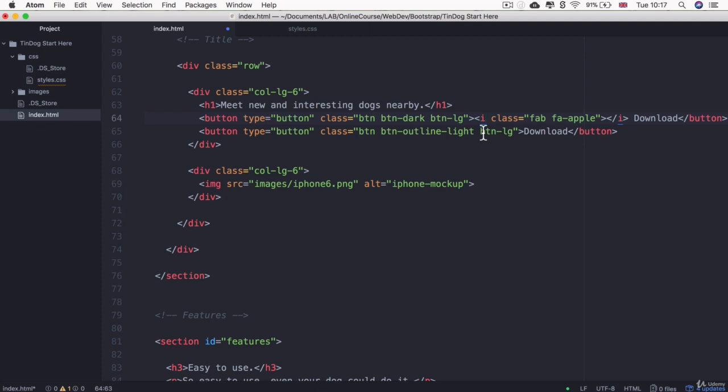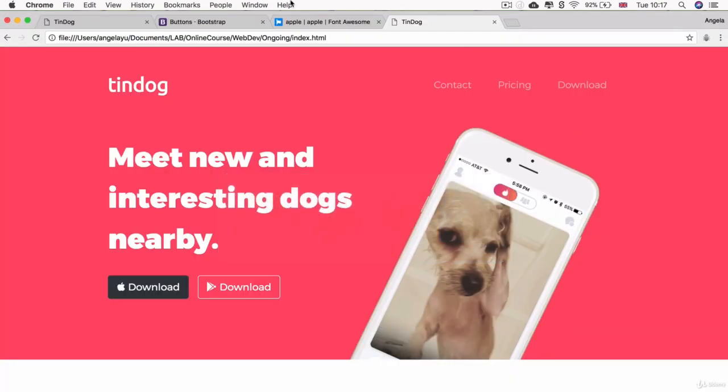So you can use what they recommend, which is the I tag, or if you prefer to have more semantically understandable HTML code, then you can change that into a span as well. You'll see either the I or the span when people are using Font Awesome out in the wild. I'm just going to leave it as it is because it is short and quite easy to spot. Now let's hit save and see what this looks like.